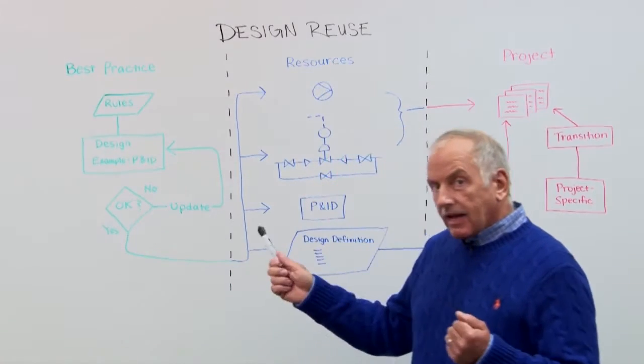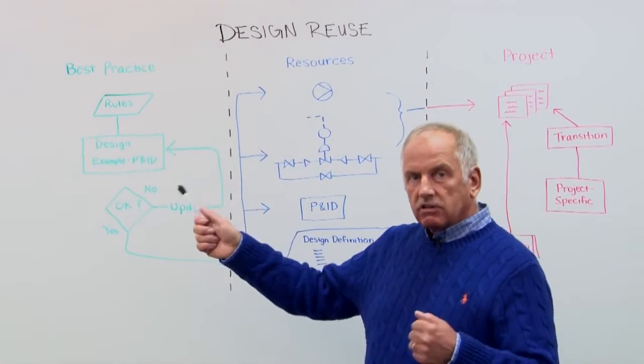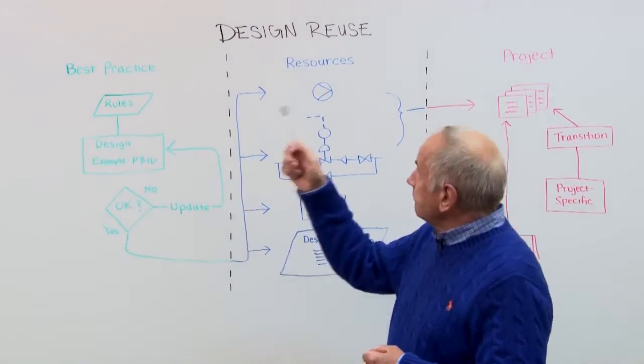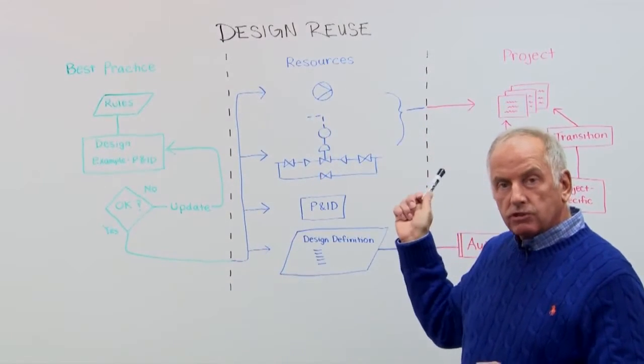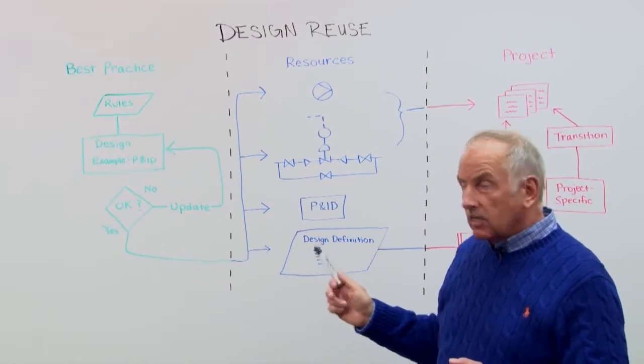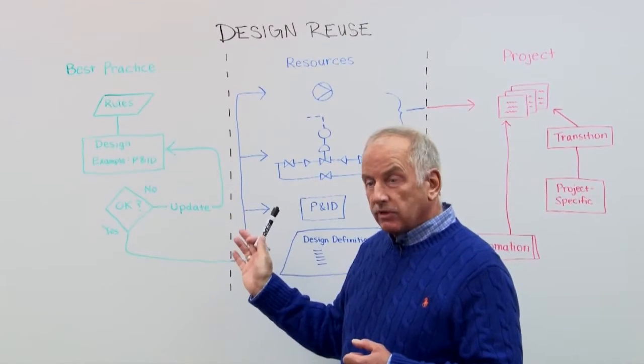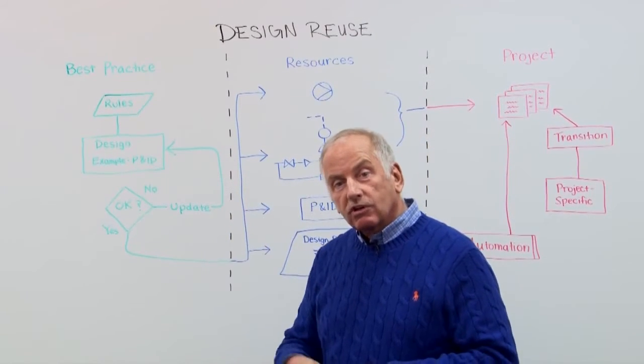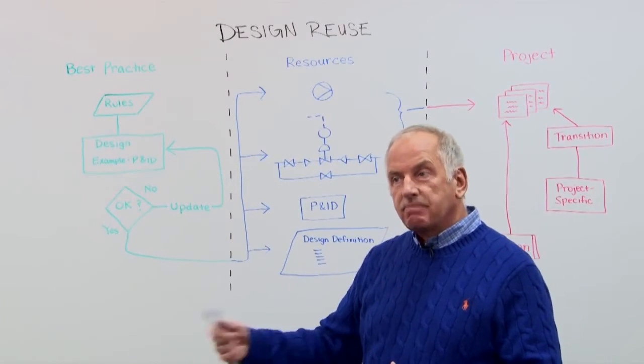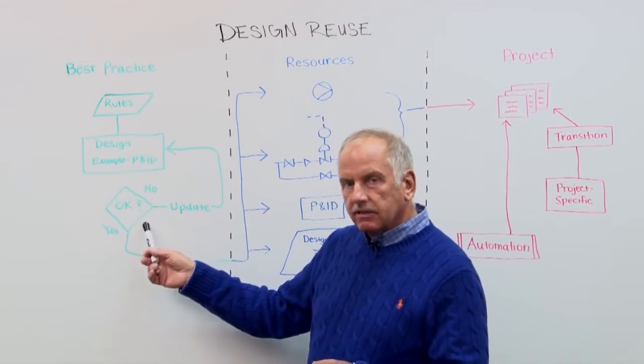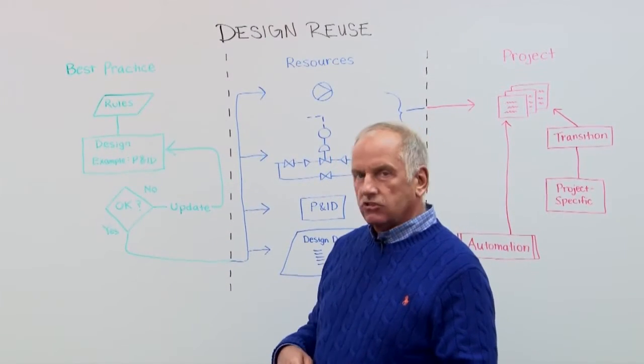Now what I have here is three areas: best practices, the resources, and then of course the project. So we need to develop the project based on the resources that we have, but of course you don't want to repeat mistakes, you want to do things better. That's why I'm particularly keen on this part of best practices.